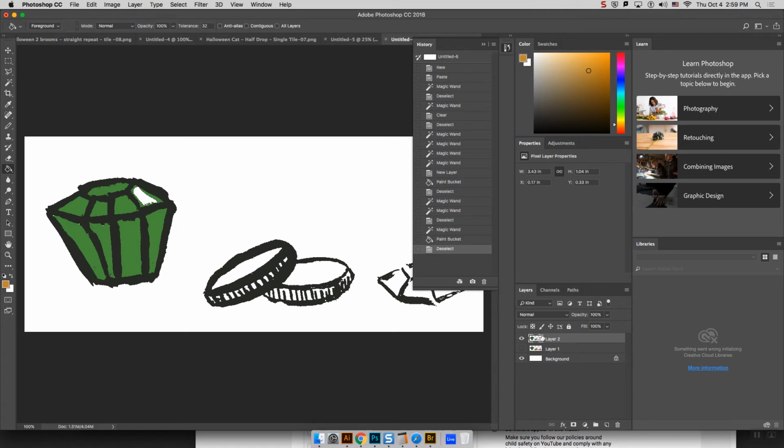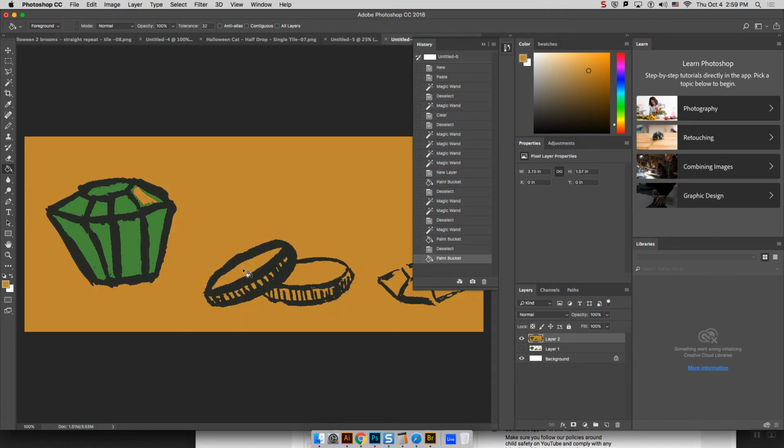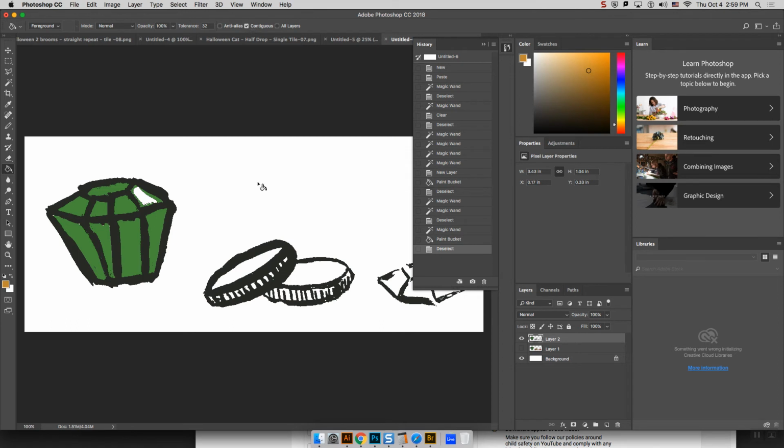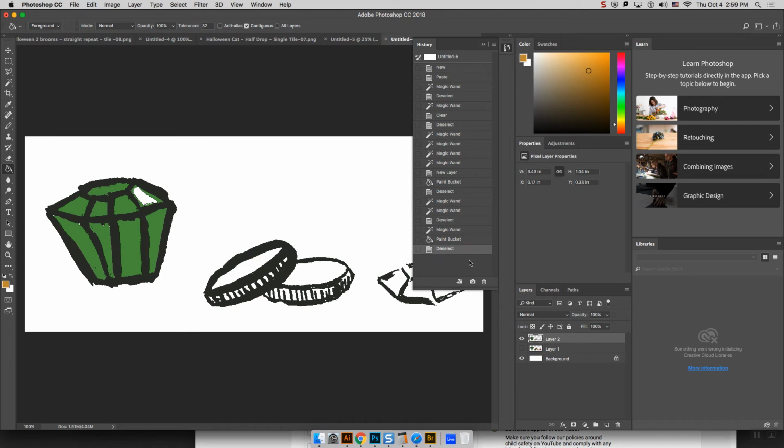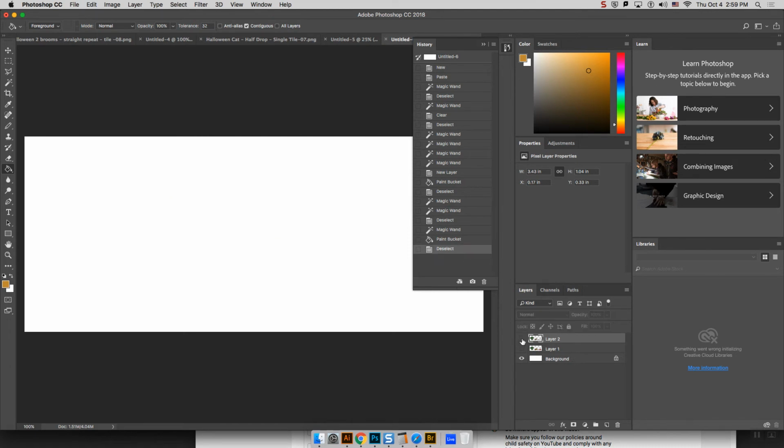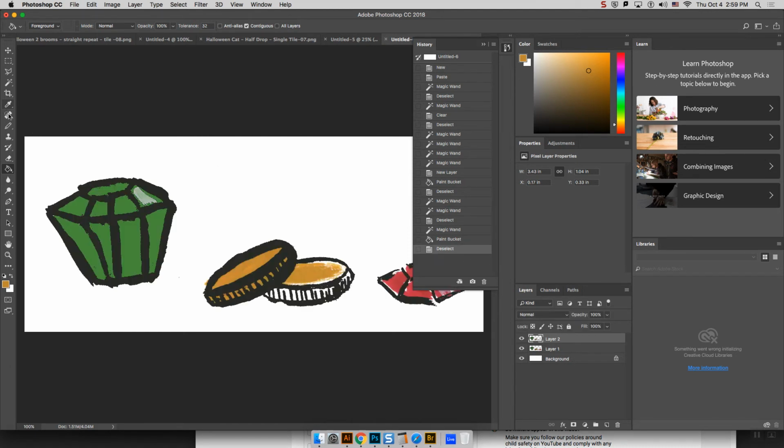And then on layer 2, I could, with the fill bucket, just click in there. And as long as contiguous is checked, it will fill all the way up to the edge. So that's an option, and then you could click into each of those spots, but I'm going to keep trying it with the magic wand tool and try to automatically pick up every dot of it, even though that's the wrong layer again.